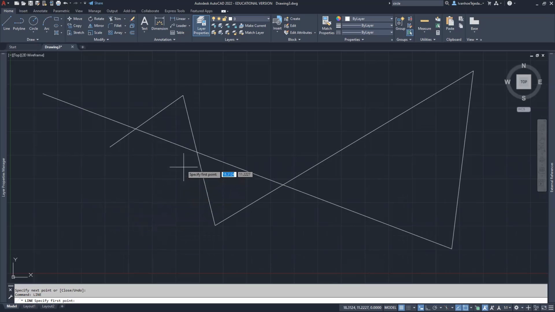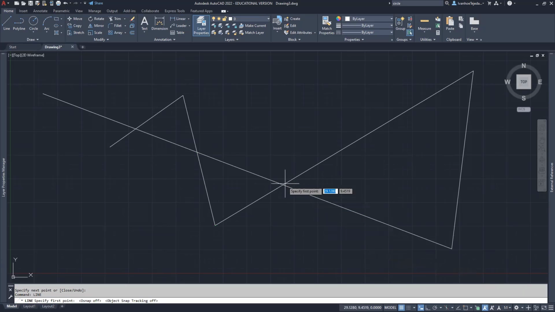Now, if you go to start another line and you hover somewhere here, for example, like me, and it's telling me that it found an intersection, or maybe it finds an endpoint over here, that's because I have my object snaps turned on. And we'll talk about these object snaps later. But if you're not comfortable with that right now, you can go ahead and just click here to toggle object snaps off. And now when you hover, it's not going to show you anything. You'll notice, though, that I'm still getting something here called tracking. If you don't want to see that either, go ahead and come down here to your icons and toggle object snap tracking off.